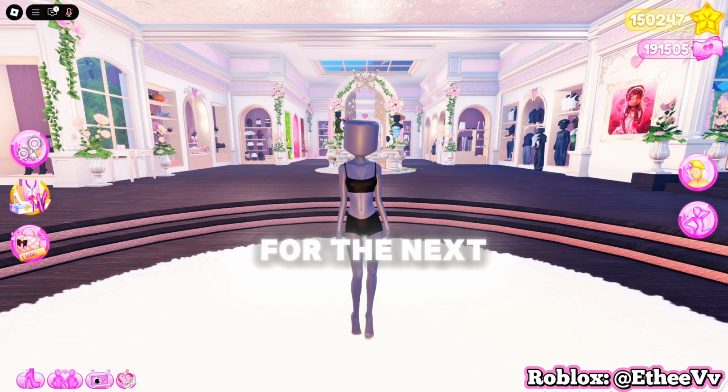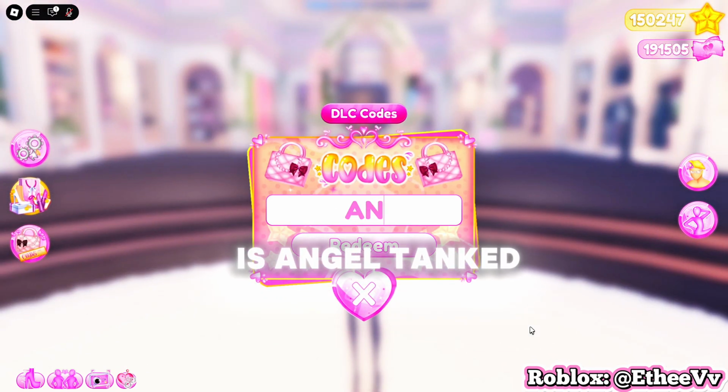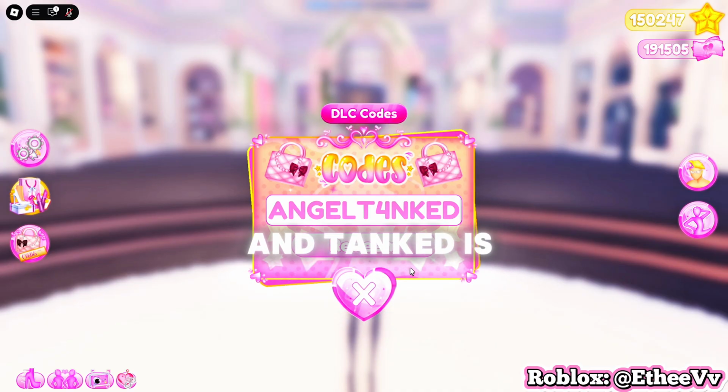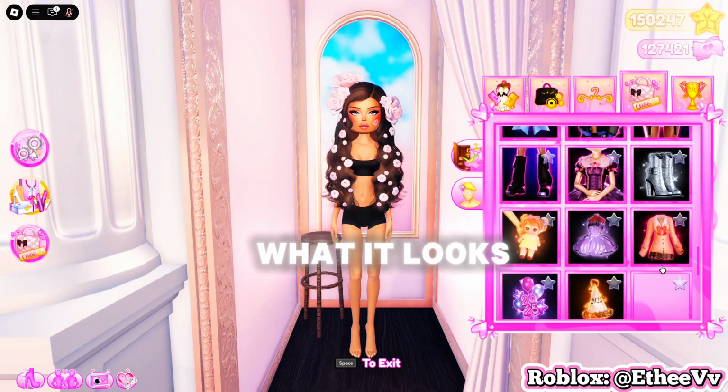Okay, get ready for the next code. Make sure you're typing this in all caps. The next code is Angel Tanked, but the A in Tanked is replaced with a 4. Okay, time to try these on so we can see what it looks like.